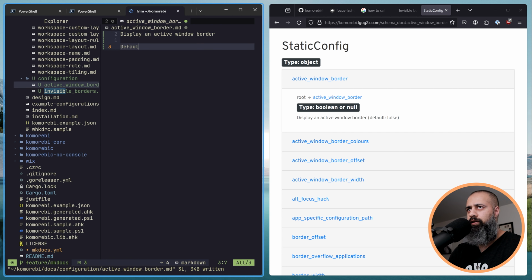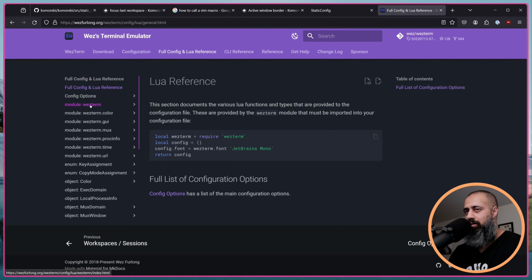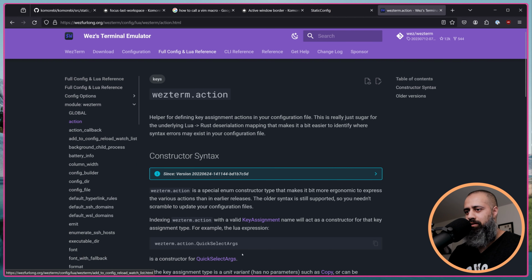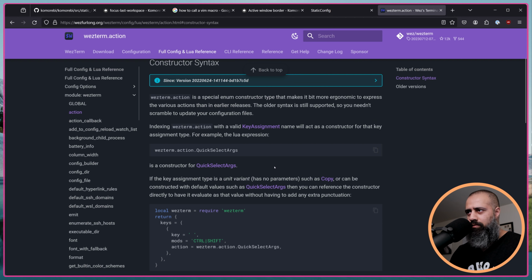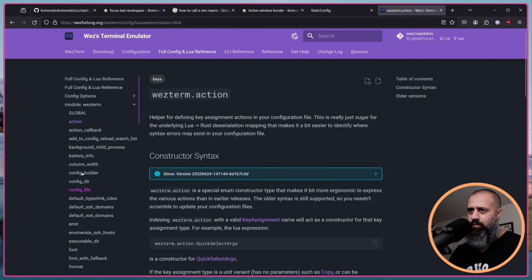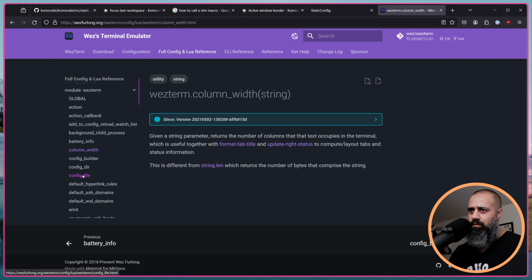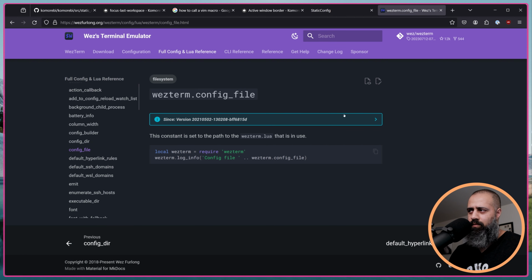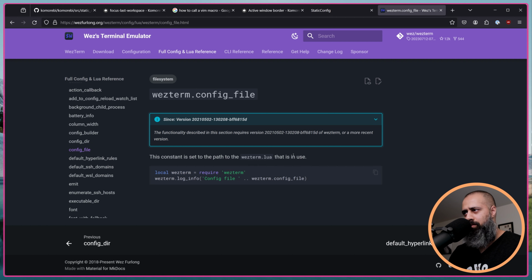Let's see how this looks. And of course, let's refer to the Wezterm docs, the greatest of all docs. So I think maybe this is a nice version thing.